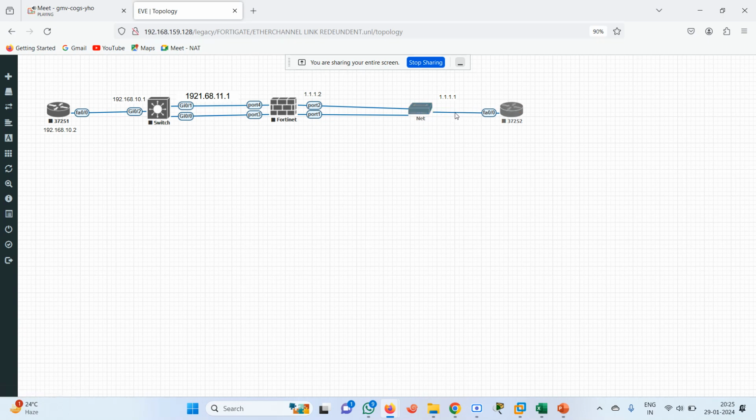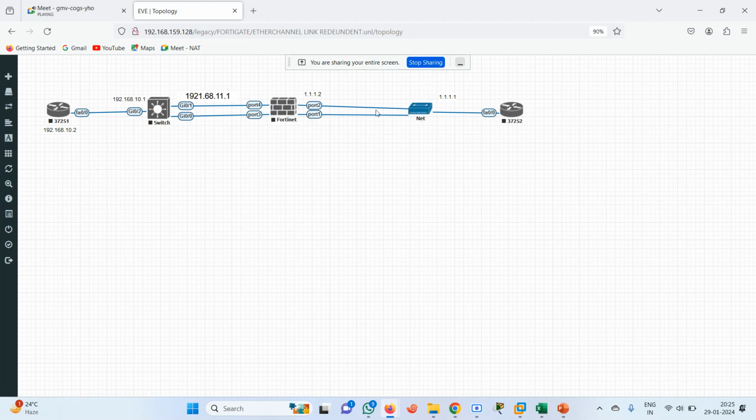If there is a single ISP link with a single interface, there is a chance it can go down. If this ISP link is down, then the entire communication will stop, right? Between our switch and firewall, if there is a single ISP link and the available link is down, then the entire communication will definitely stop.